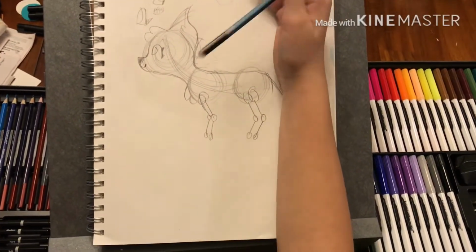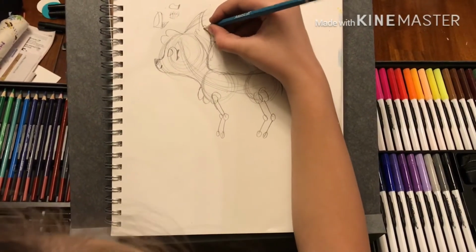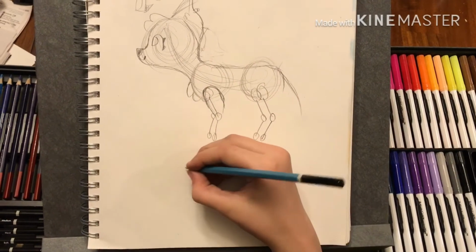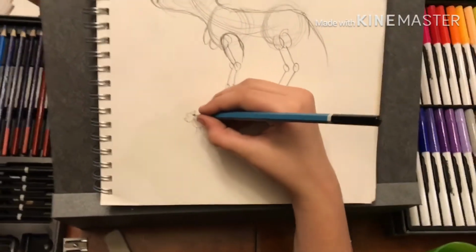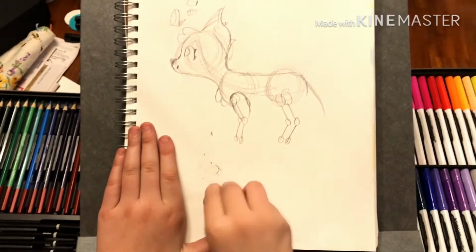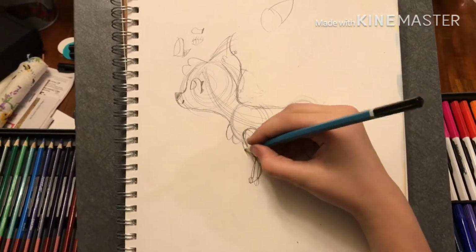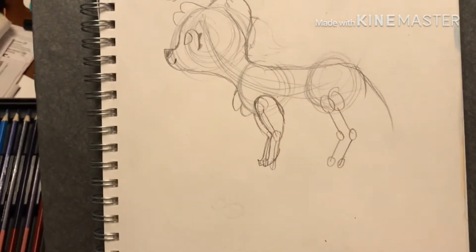And since I have a character named Sparrow, I'm gonna make like a sister. Why not? We're gonna add a little piercing to her. And then we want to continue building on the legs because we can't just have stick legs like that. We want nice thick legs. Thick with a capital T and double C's. Because we want lots of muscles because they're wolves. So they're going to be pretty muscular.